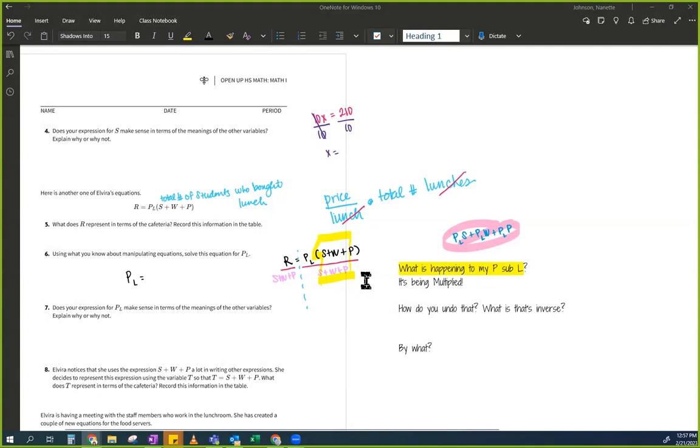Is everybody okay with this being 1? For those of you who are conceptually like, this feels icky, please stick with it. It's the same thing here. Remember how you used to feel icky about this? Eventually you got used to it and you're like, it's 21, Miss Johnson, I don't even have to think about it. Same thing goes here. So this is P sub L times 1, which is just P sub L. Miss Johnson, we're done. I'm just going to take this and make it look neater over here, and then I'm done. So that's R divided by S plus W plus P.